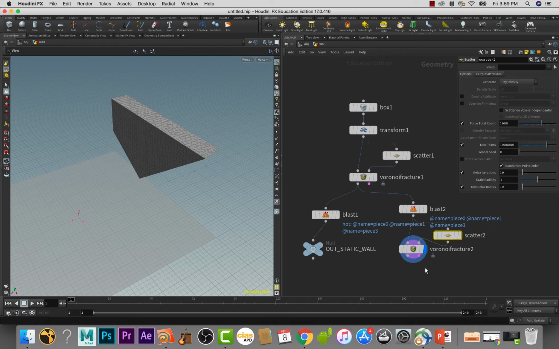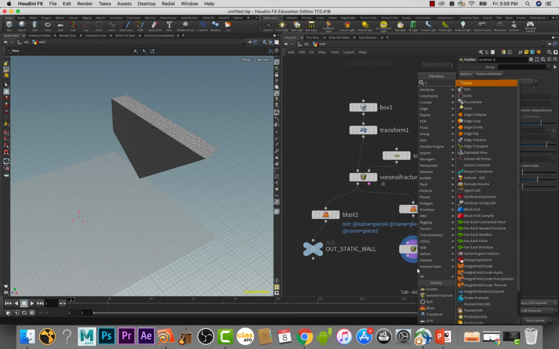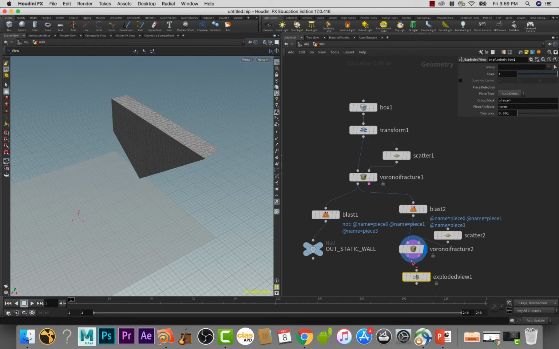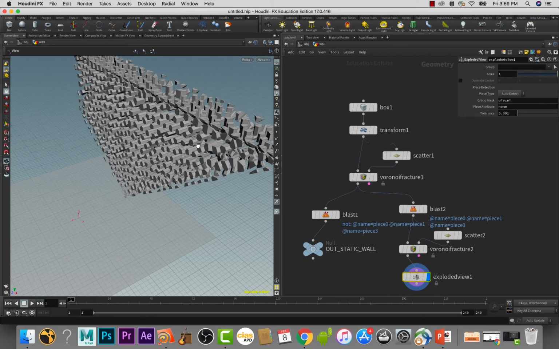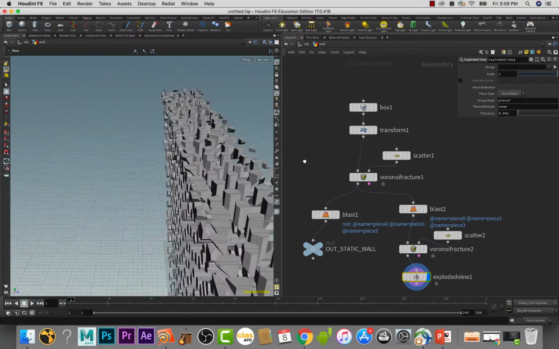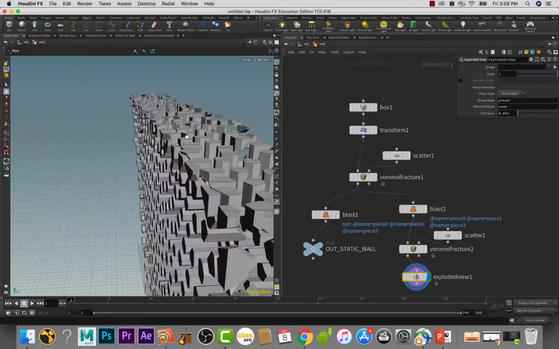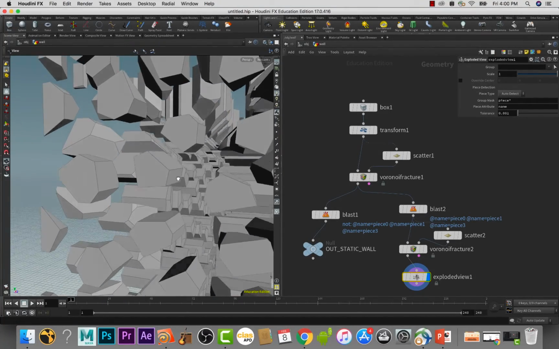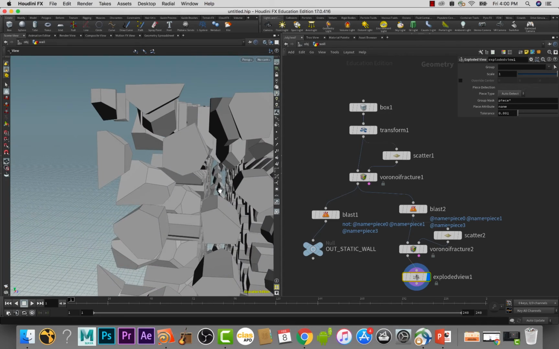But if I were to create an exploded view node, what the exploded view does is let us visualize a little bit what all the pieces are. And you can see that we have pieces on the top and each one of the sides, but when we go through the center, there's not really any pieces that are actually in the center.